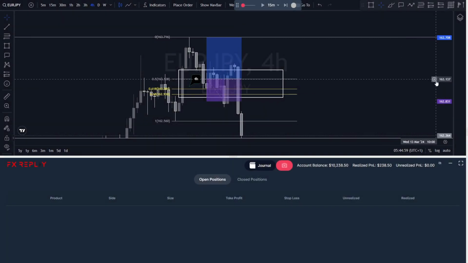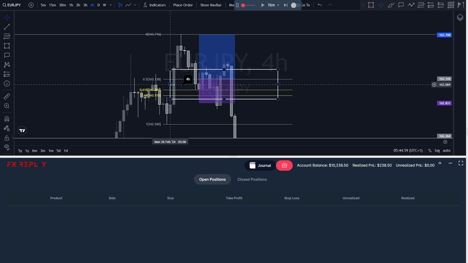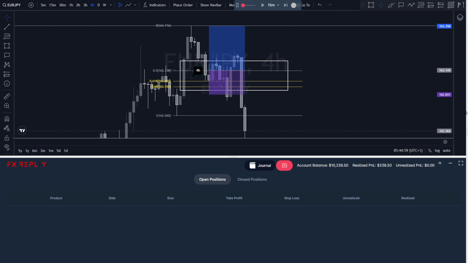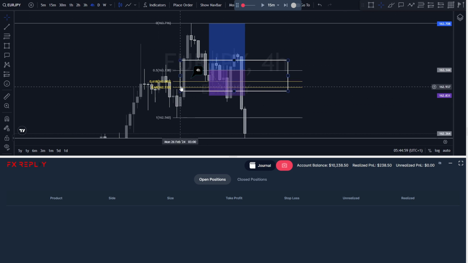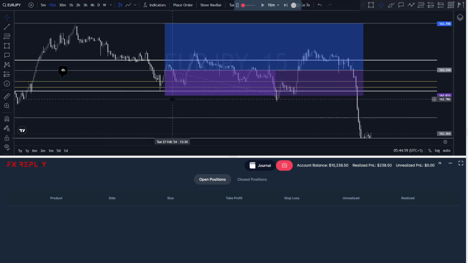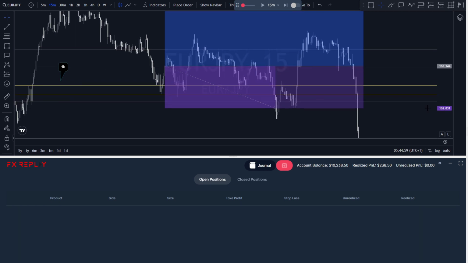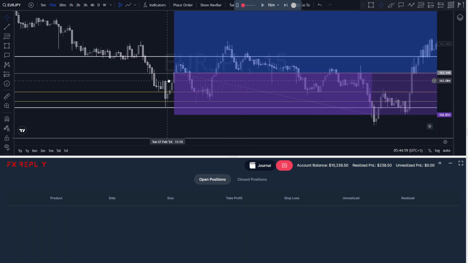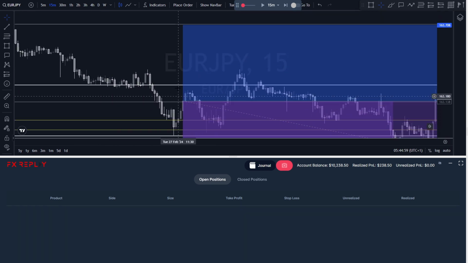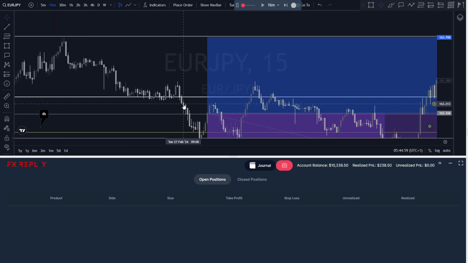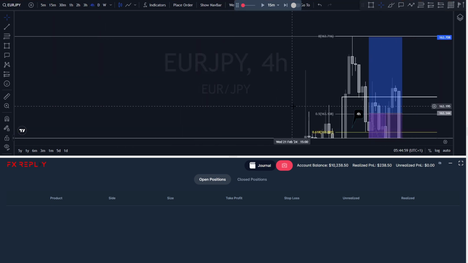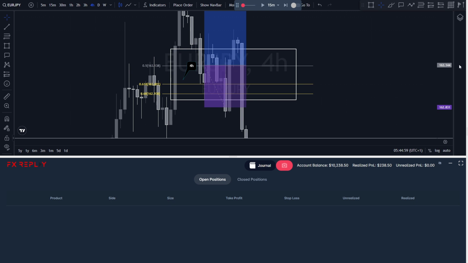First trade was a loss, and the reasons why I entered were this 4-hour fair value gap, equilibrium from the swing low to the swing high, and once price was inside of the golden zone, I entered on a breaker structure. Take profit was the swing high, stop loss was below the fair value gap with a little breathing room.